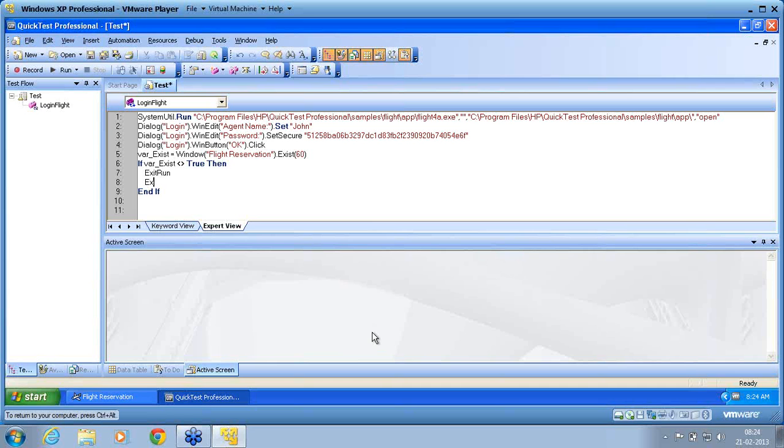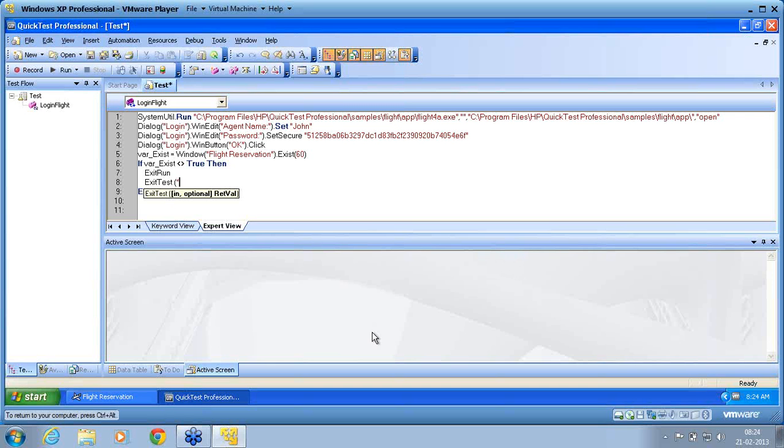Exit test is another method available. Exit run is obsolete. You are not supposed to use it. It will work, but it is no longer supported. It is there for compatibility with previous versions of QTP.